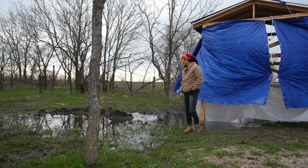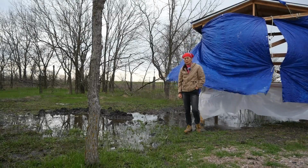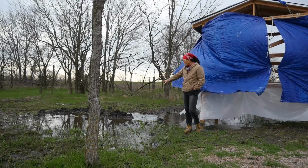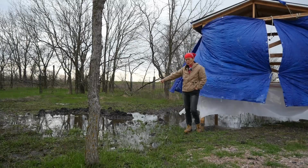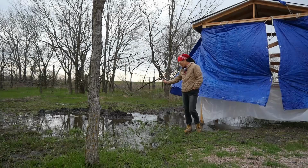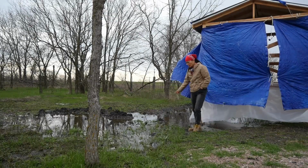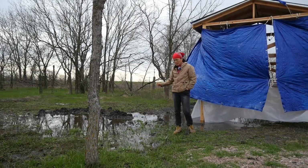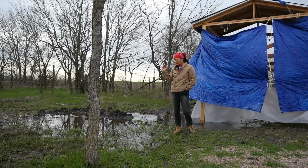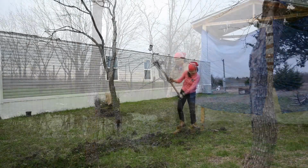Today I'm at the farm and we got more rain last week. So you can see that the trench or the ditch I dug to drain the water is completely submerged underwater. And there is a lot of water under the chicken coop. So I'm going to continue digging the trench to direct the water away.